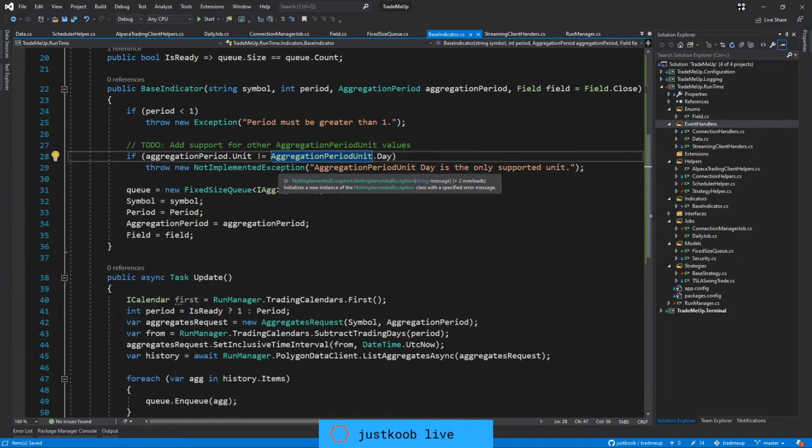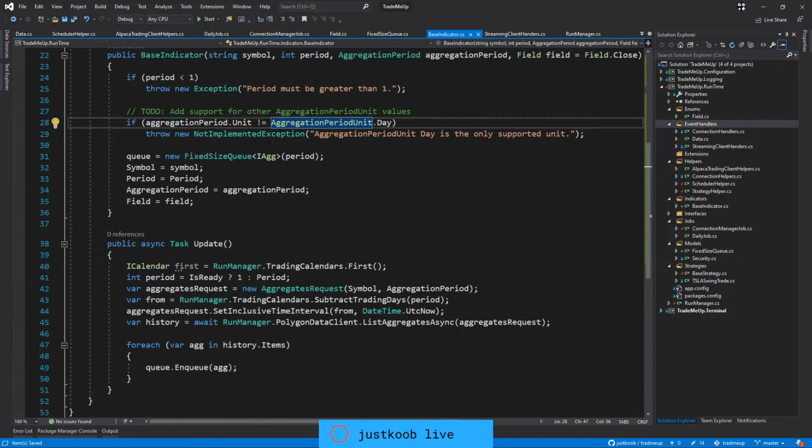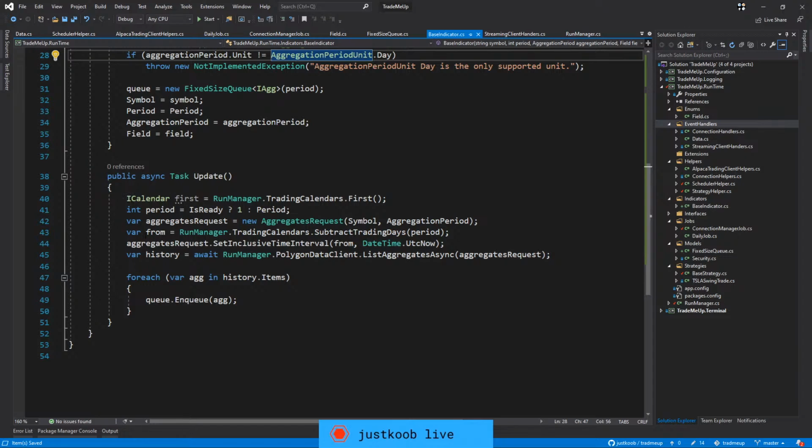We throw an exception if we're not equal to day, so we'll implement that later, and we'll probably have a switch statement in here at some point that works off of the current aggregation period unit and then returns the correct from period.